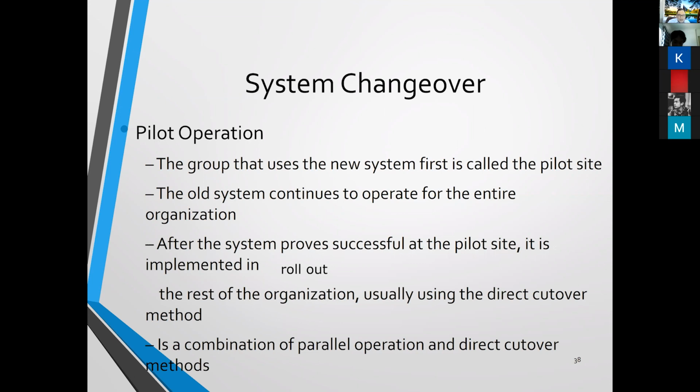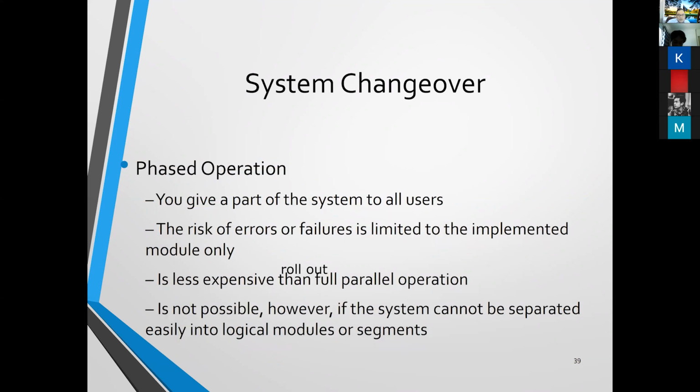Apart from that, you may use a technique called phase operation. With phase operation, you give a part of the system to all users. Why give just a part of the system?